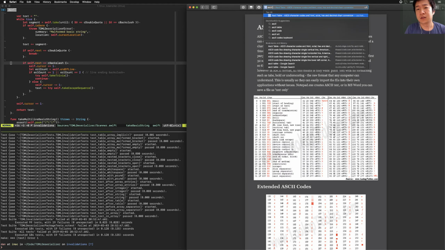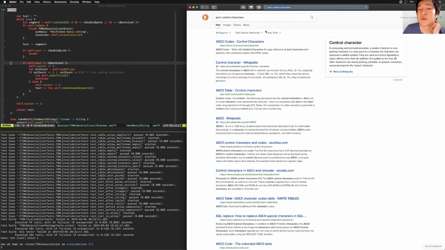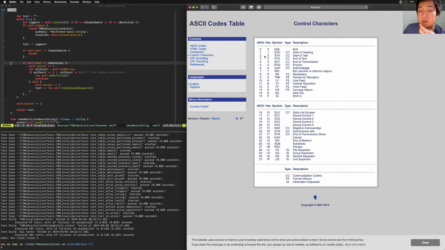ASCII control characters. Control characters.